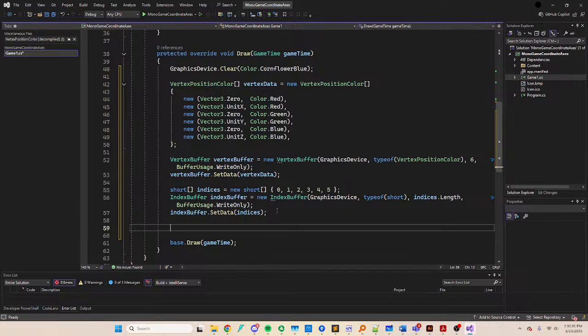The other thing I need is an effect. Effects are kind of the accumulation of all of the... I don't know how much to get into on this. I'm going to do it, because why not? Once upon a time, with graphics cards, it was called a fixed function pipeline.